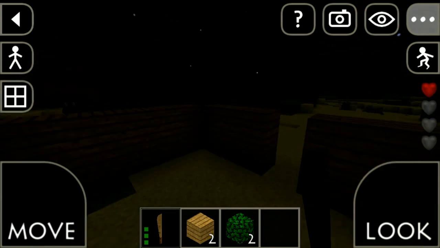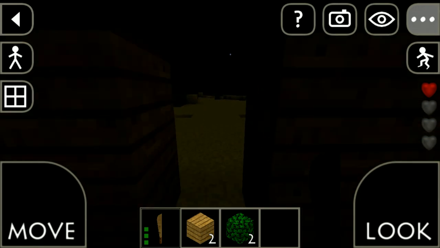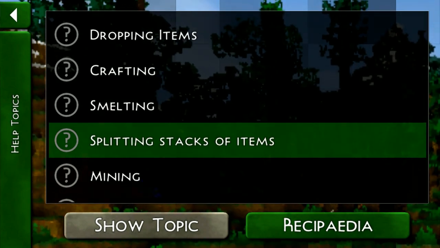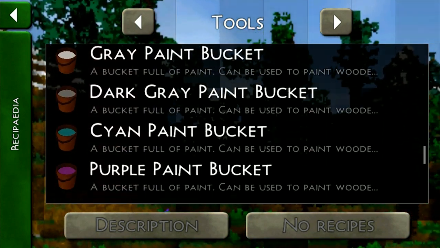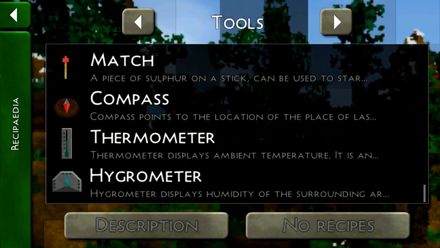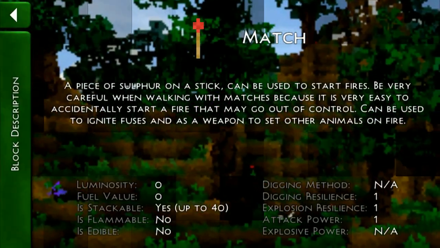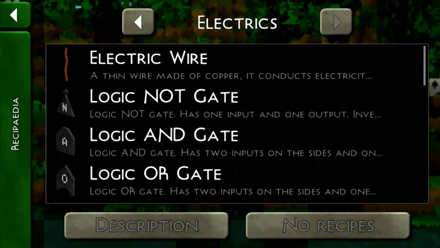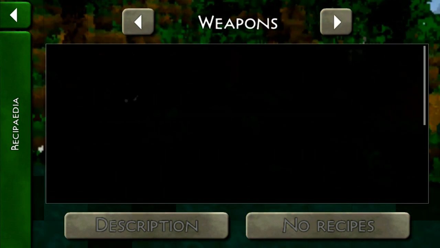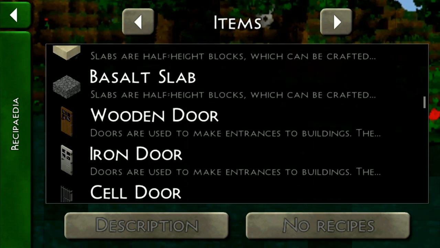All right. We will stand here, and we will wait for daylight. Let's actually... holy crap, shut up. Let's see if we can't find, like, a torch or something in here. Match? No, it's used to start fires. Right? Yeah. Need... That's food. Weapons. Electrics. So it does have a full electric system like Minecraft does. That's cool.